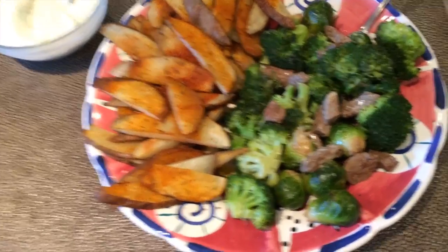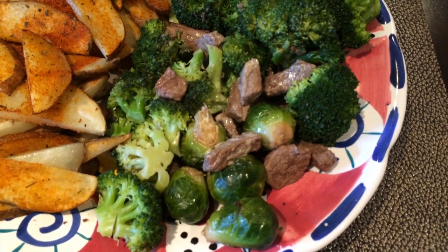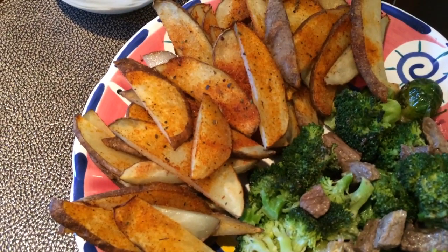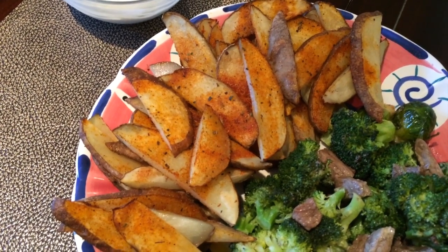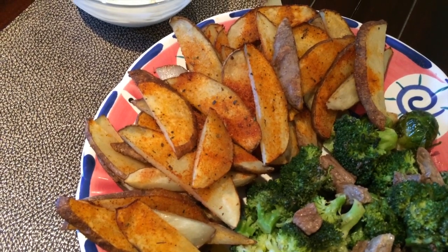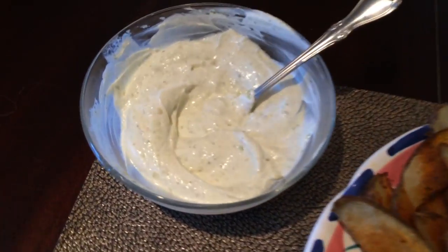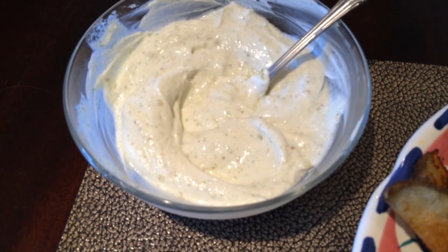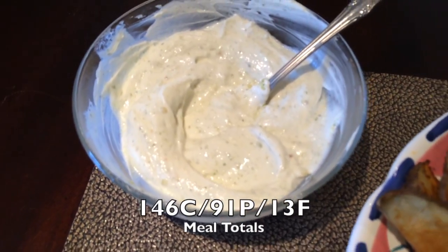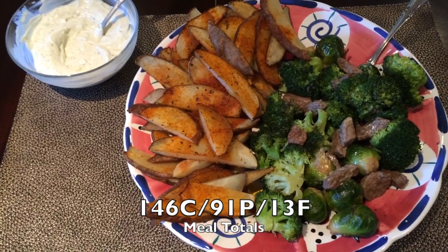Right here I got 200 grams of broccoli, 100 grams of Brussels sprouts, 8 ounces of lean beef, 650 grams of russet potatoes that I baked in the oven at 400 degrees, and I have Flavor God pizza seasoning on top. And in this bowl I have 200 grams of Greek yogurt with that organic ranch dip flavoring. So I'll put the total macros for this meal on the screen.